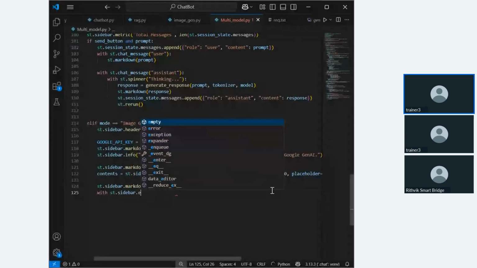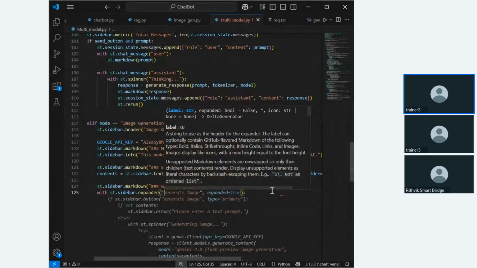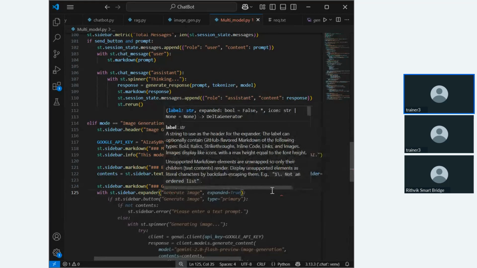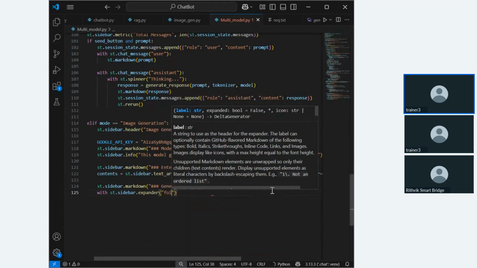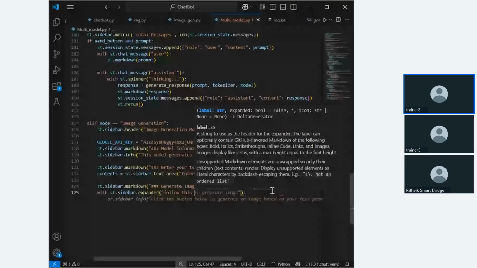I'm going to expand this. I'll specify follow these steps to generate image.